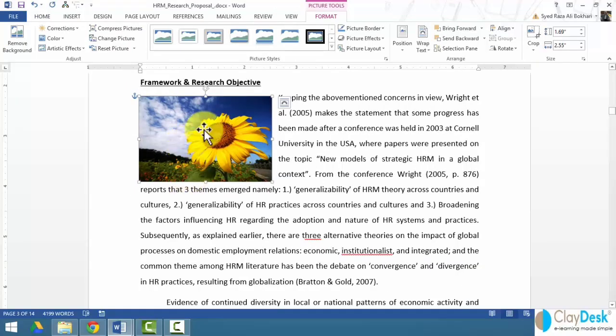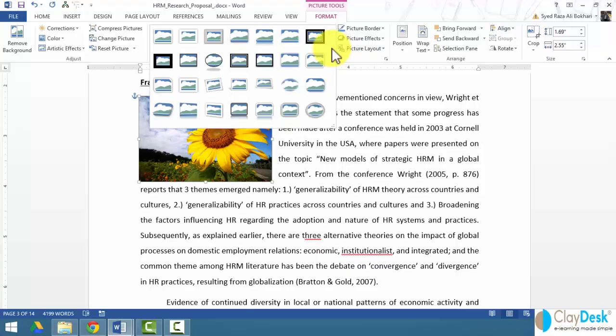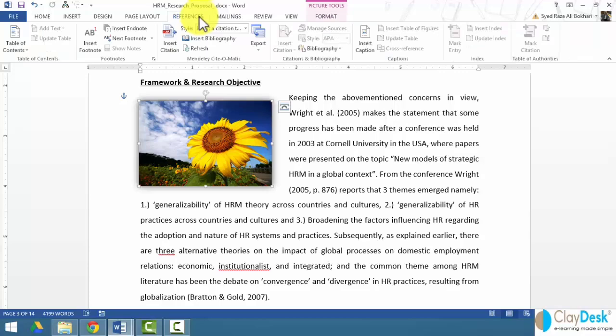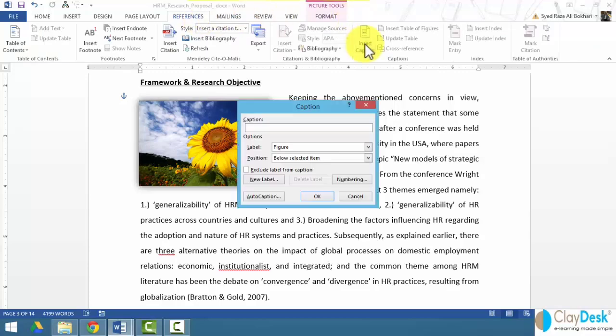Notice if I double click, it brings up the formatting tools. If I click once, it does the same thing. If you click once, Word brings up the editing tools. Okay, so picture frame, symmetry. Go back up to my References tab and insert a caption. Notice this time when I insert a picture, Word automatically says Figure 2, because that's auto captioning. Click OK.